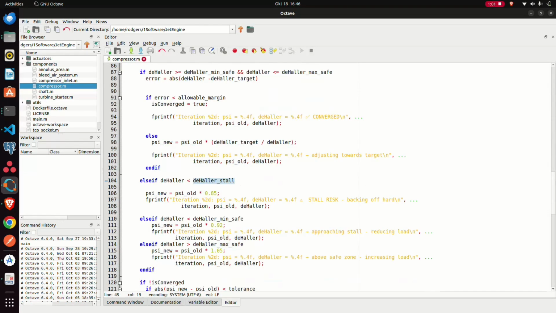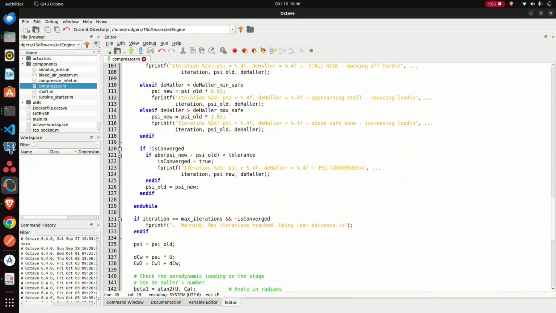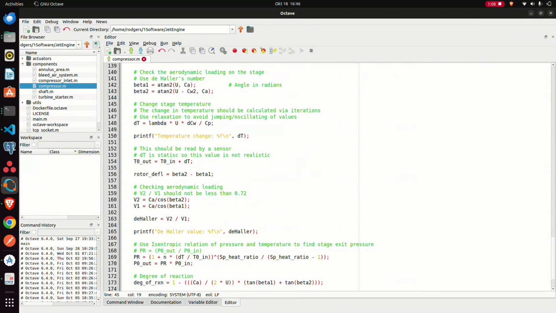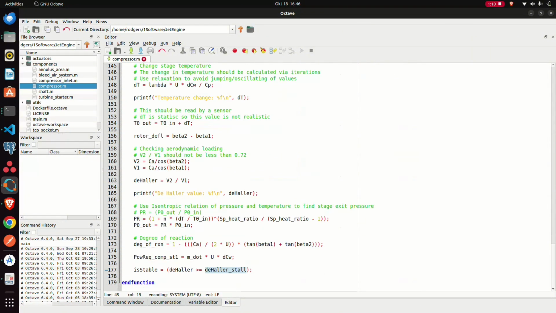So this is my first stage calculations. I'm returning whether it's stable. I'm checking the de Haller value and checking if it's above the de Haller stall value that I placed, and if it's above, stable is returned as true.